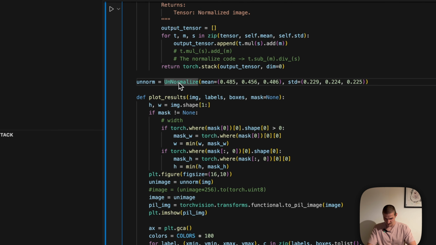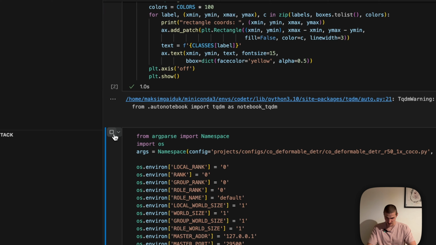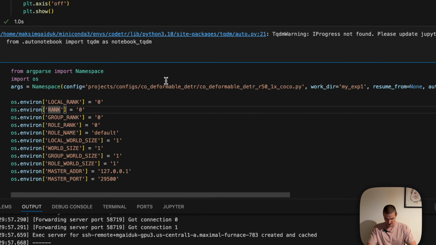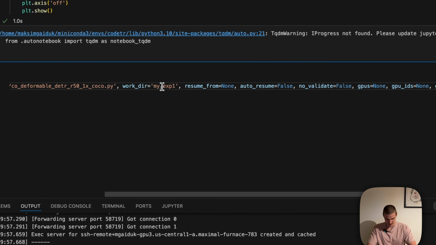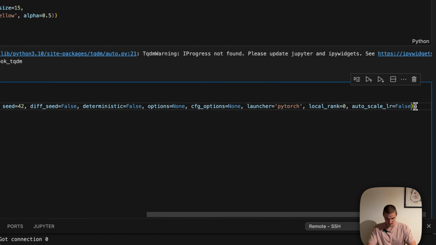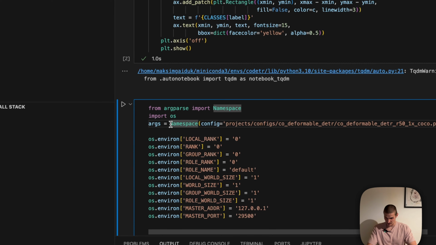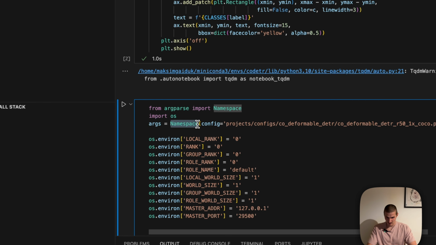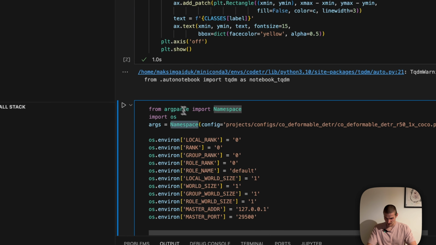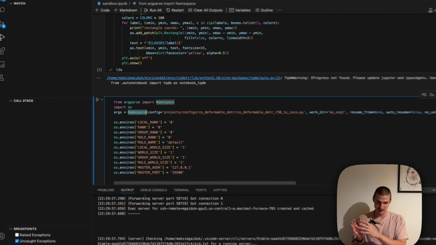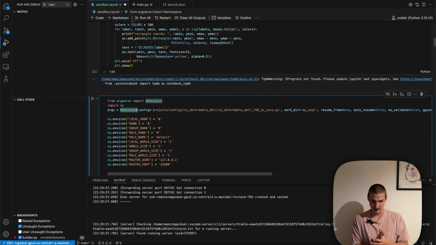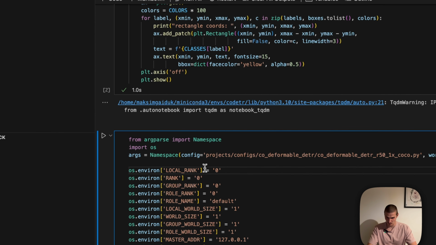So I have a couple of scripts to basically just plot the results. Here I have set up the arguments. This is why it's useful to print them out at the very beginning of the training, because then you can define this argparse.Namespace class and pass it around in your code as command line arguments, because otherwise it would be quite hard to set up command line arguments in a Jupyter Notebook. So instead I just do it like this.